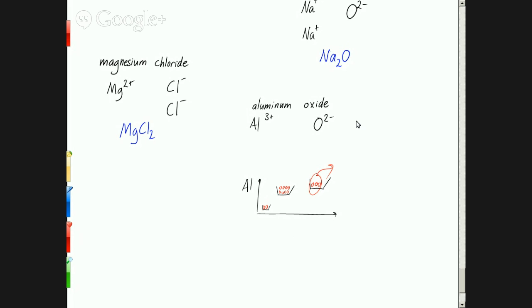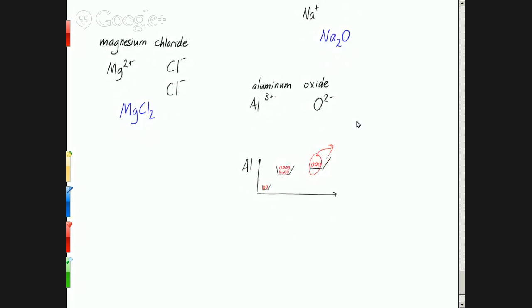A little bit of a trick to it. I just want to see if anybody sees it. So if you leave one at 1 and you only change the other one, you're never going to get them to work out, right? If you leave the aluminum at 1 and you take, let's say, 2 oxygens, well, now you've got 4 minus and 3 plus. That's not any better. What about making the aluminum negative? You can't change the charge. Charge is the charge. You do 2 aluminum and then 3 oxide.